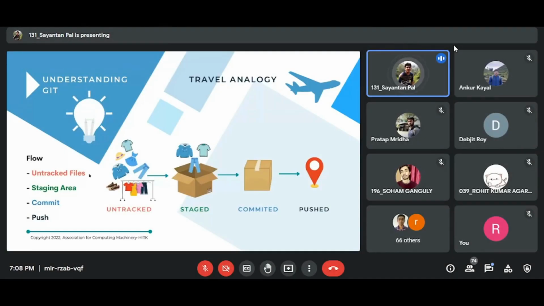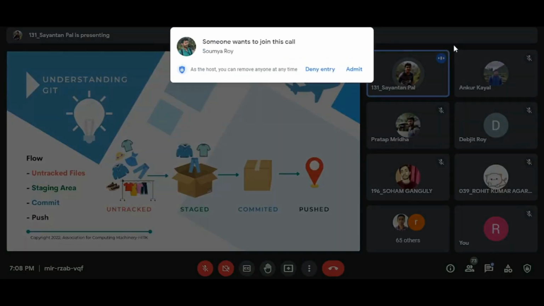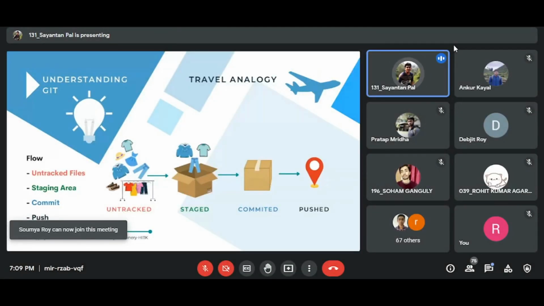In the untracked portion, there are things which are not organized or ordered. There are the things, right? But those are not in a particular order, or you haven't thought about those. For example, in this picture, we can see that we have several shoes and dresses. So these are over there. From there you want to pick something, right? You can pick maybe a jacket or jeans or something like that.